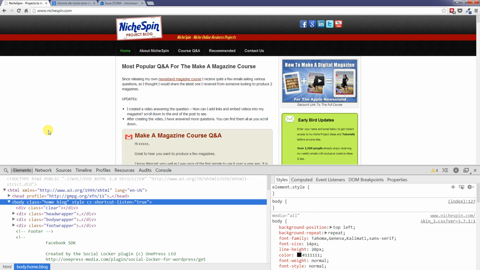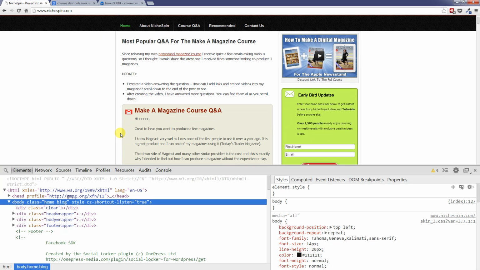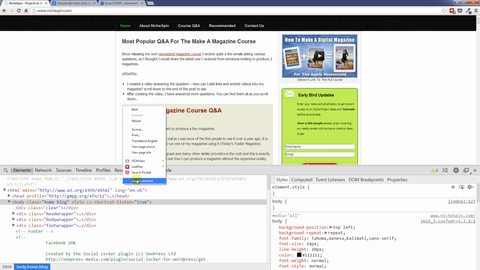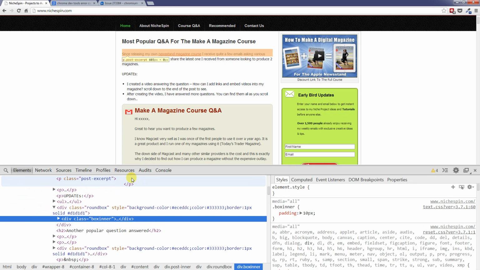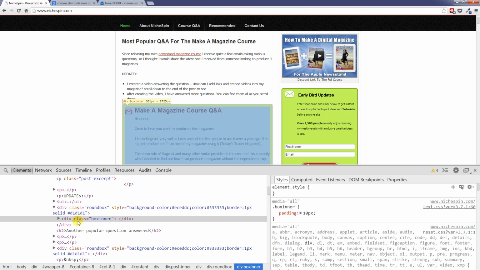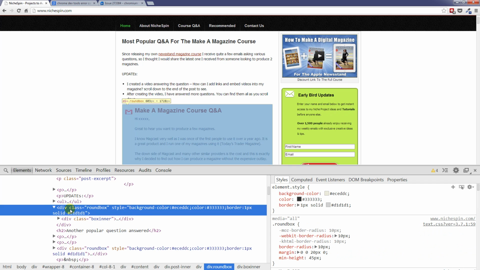Now the Elements panel is really useful for debugging like I mentioned earlier. So as an example, let's have a look at this box here. You can see that we've got a background color and maybe we don't know if we're using an image for the background or whether we're using some CSS styling to make this radius effect. So what we can do is right click, choose Inspect Element, and let me click the magnifying glass so we're on the right thing. There we go. Here we go. It's this div here for the full outline of the box.